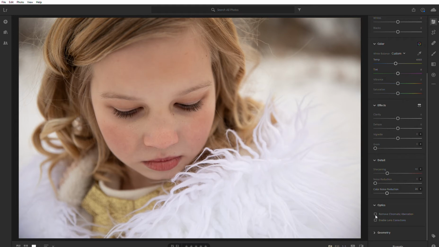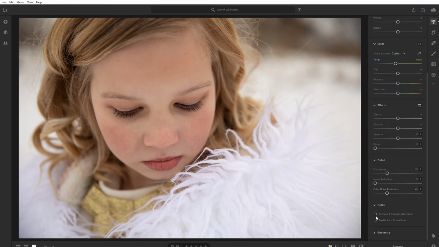Lens correction. So you would click this button if you had like a wide angle and there was a lot of distortion. This is going to get rid of that for you. There's also some vignette that your lens just automatically puts in naturally, that will remove that as well. So if I was on a super wide angle, you would see more of an adjustment to her, but I'm pretty sure I was at like 70 millimeters. I wasn't at anything super wide, so there won't be a huge adjustment to her face, but you'll see some of the vignette go away on the side, I'm guessing.